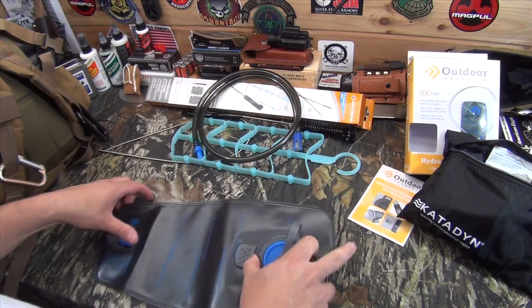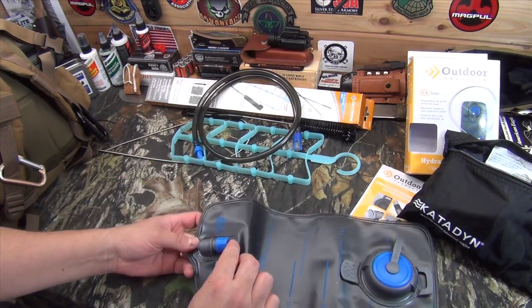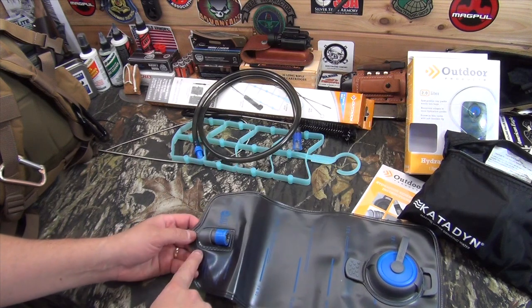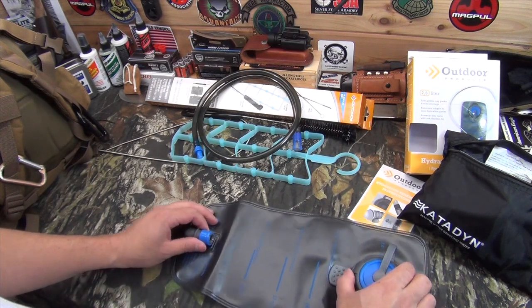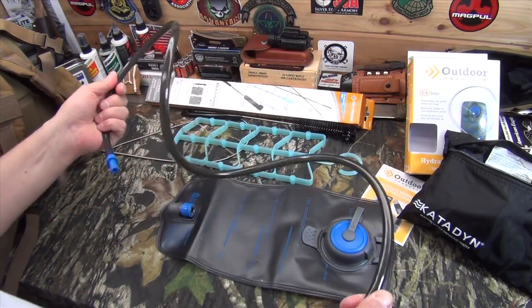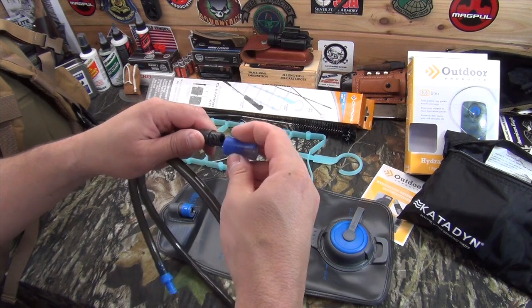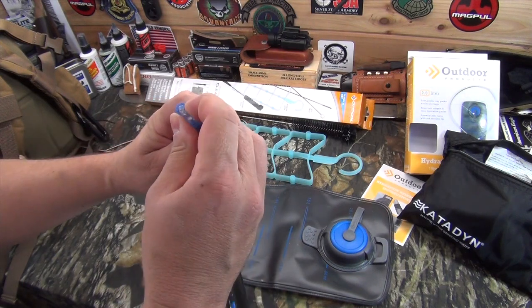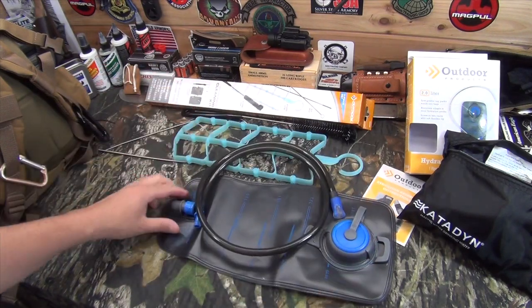And then the other feature that's kind of cool about it, it's got instructions printed on it for cleaning and everything, but then down here, it's got what they call the last drop system, where the tube is basically at the very bottom of the bag. A lot of times, on several systems, that tube's up a little bit higher and you can't quite get everything out. So we'll let you know how all that works out. The bite valve doesn't seem to be the best to me. The hose seems plenty durable, but the bite valve is a screw-on deal, so you can probably replace that fairly easily. I didn't notice if they had those at Walmart or not, but I think I like the bite valve design on the Camelbacks a little bit better. But anyhow, I'll let you know how it goes.